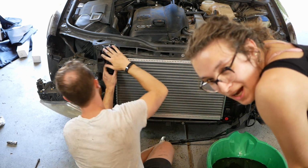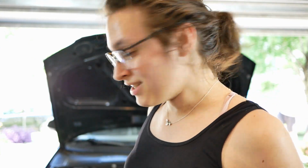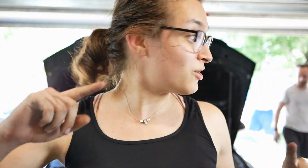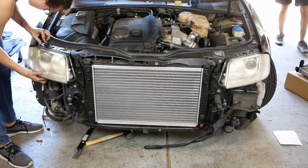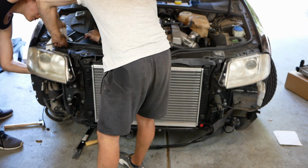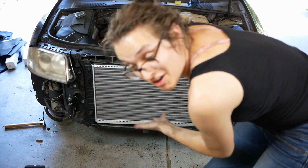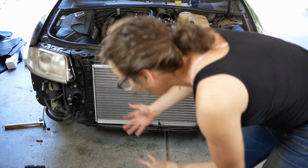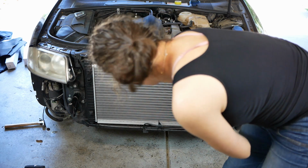Radiator swaps as a DIY project. Oil hoses are into the radiator now and all bolted in. And now we have to move on to the coolant hoses, which Steve says is going to suck. So while Steve looks for crap, the radiator is on, the headlight is back in, and the condenser, which we stuck underneath the car, is going to go back in place. We've got to reattach these.